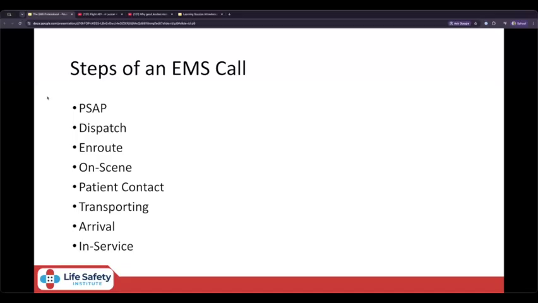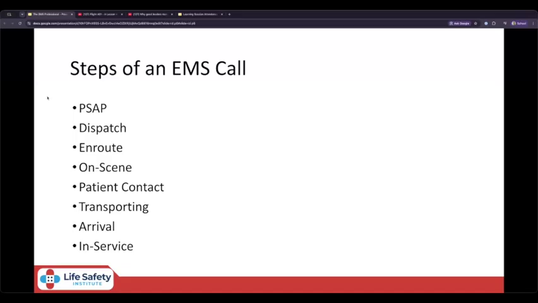Then you can do the whole thing again once you get on scene. Concord Fire Alarm, Chichester A1. They're going to say, go ahead. You're going to say, Concord Fire Alarm, Chichester A1, we're on scene. Okay, now they know that you're here. Depending on the place you work, they may do patient contact, they may not. So there's a handful of places you can call again when you've made contact. Because usually we can put that in your times, and that's actually a thing that you document as part of your patient care report.